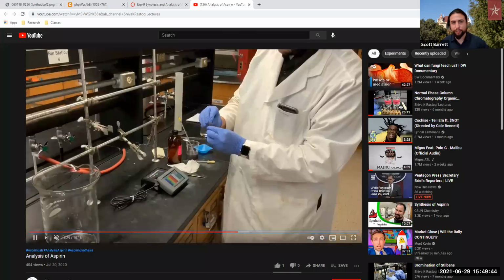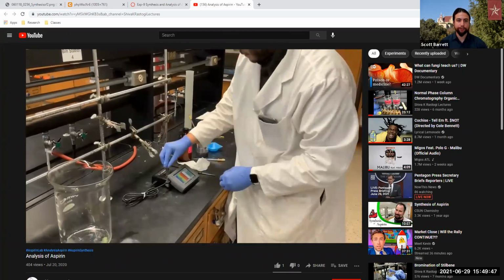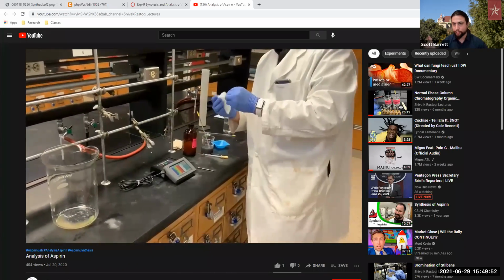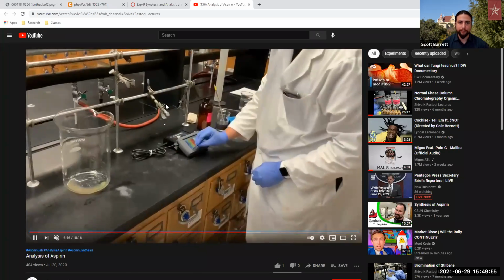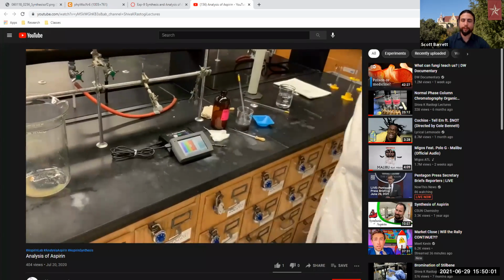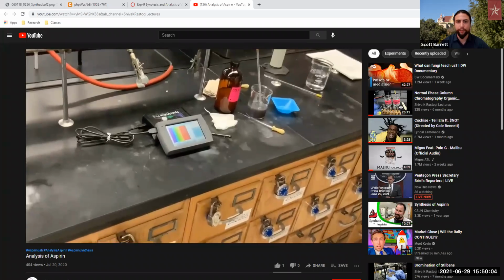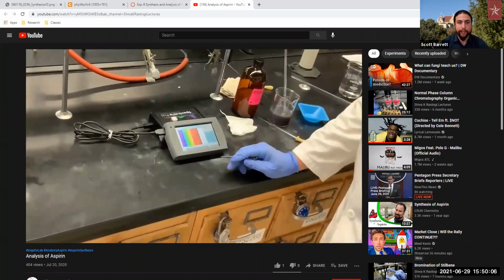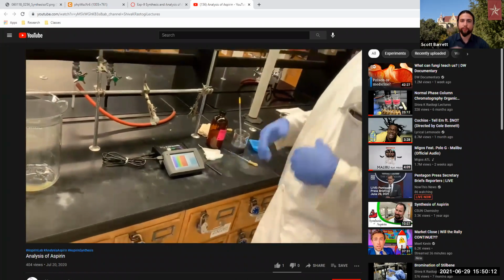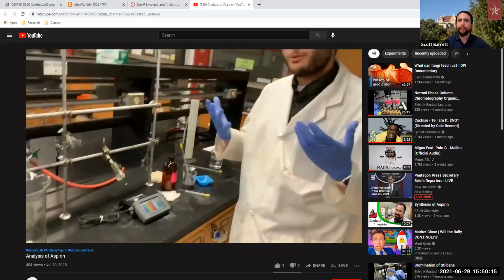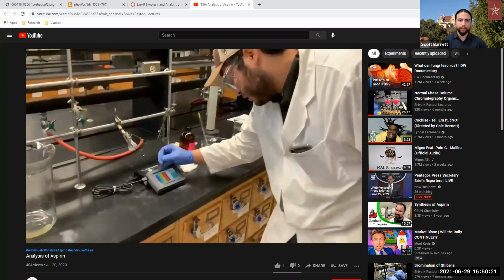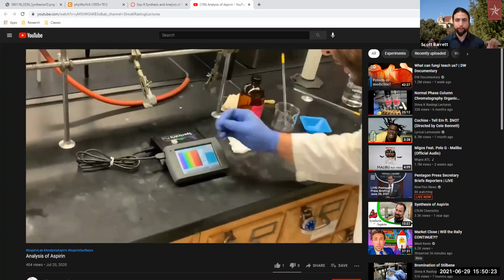Now he has his cuvette filled. Make sure that the side glasses of your cuvette are nice and dry. See, he's wiping it off with a Chemwipe to make sure that it doesn't interfere with any of the analysis. Place it in there, and then by utilization of the LabQuest, I do wish it was a little closer zoomed in, you just click this button that says collect, and it'll give you your wavelengths and your relative absorbance with your curve. It's kind of hard to see, but there's a color spectrum overlay so that you can see the color spectrum within that spectrophotometer graph.